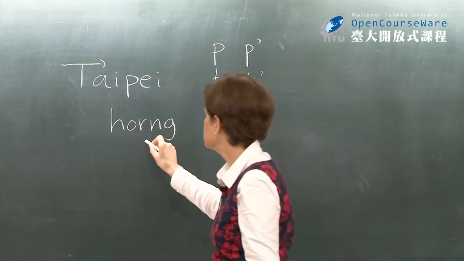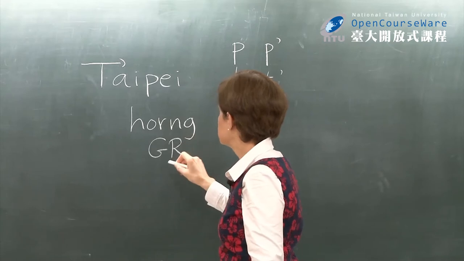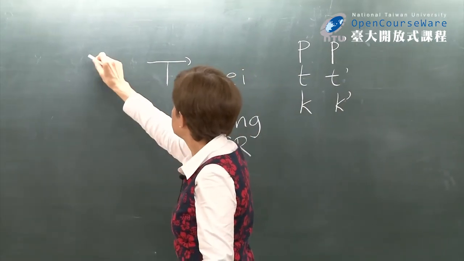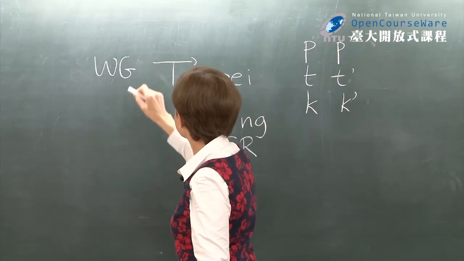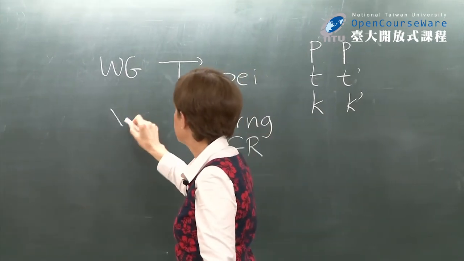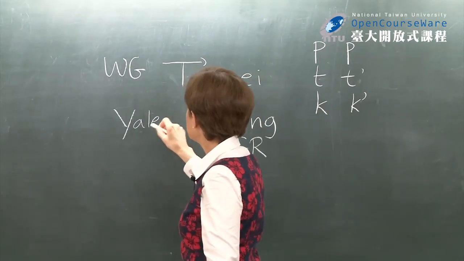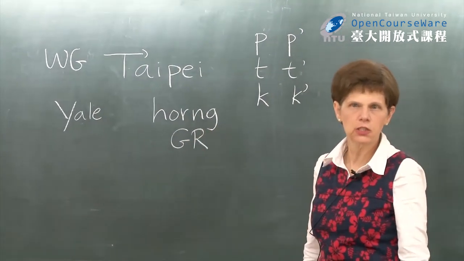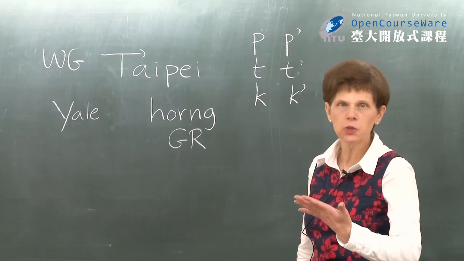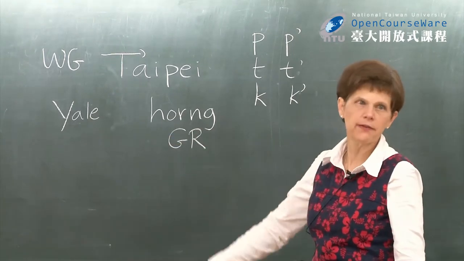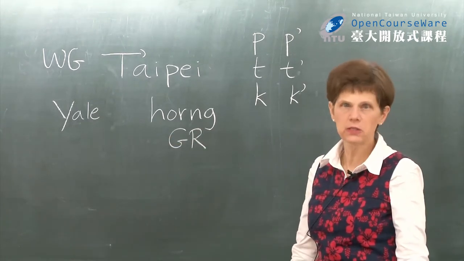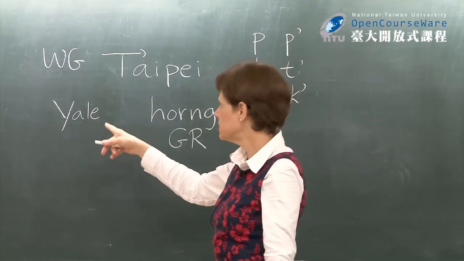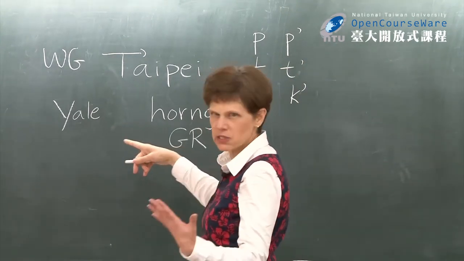This one is called Gwoyeu Romatzyh, GR for short. Yeah, that's Zhuyin Second Form, exactly right. This one is Wade-Giles, this is WG. There's also another one called Yale, which, if you ask me to pick one in terms of which is the easiest to learn and the most intuitive, Yale actually, I think, is the best. It's really the best. Nobody uses it, but it's the best. Never got used very well, except at Yale. If you went to Yale University, you used it.